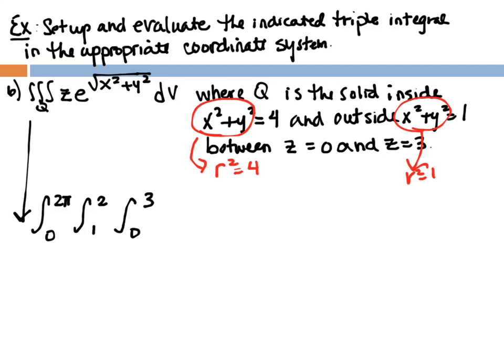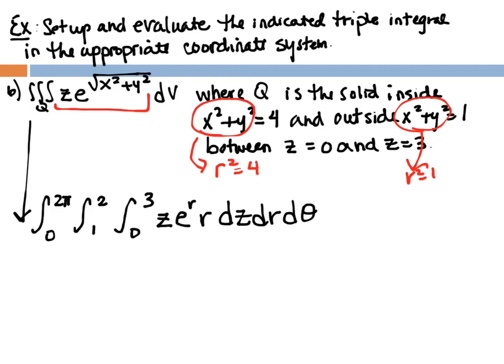That's very friendly. We do need to change our equation. We haven't done that yet because we weren't given equations on the previous problems. I have z e to the square root of x squared plus y squared. What in the world does that become? z e to the r, and then you mentioned another r. Right, because of the r, and then dz, dr, d theta. So far, so good?